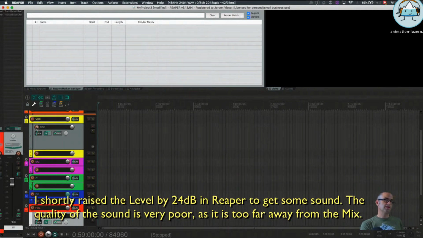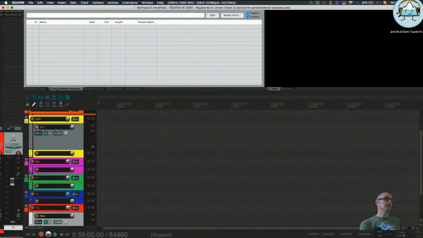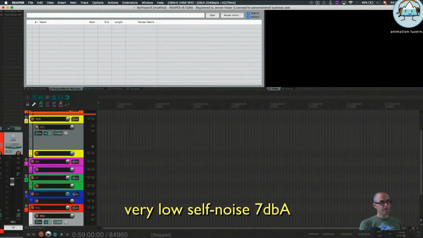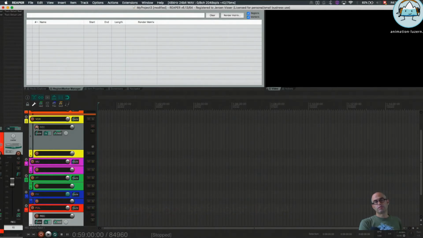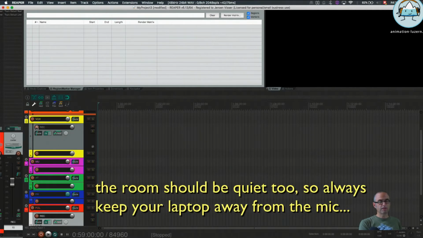I'm going to show this again, but that's the big advantage of having a good studio microphone: a low noise floor, which allows very low sounds, low in volume, to be recorded without any noise. So that's what I'm going to show now.